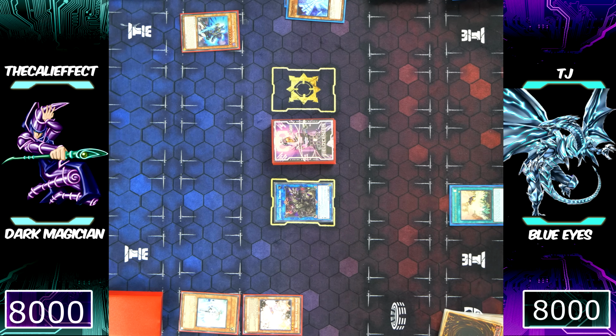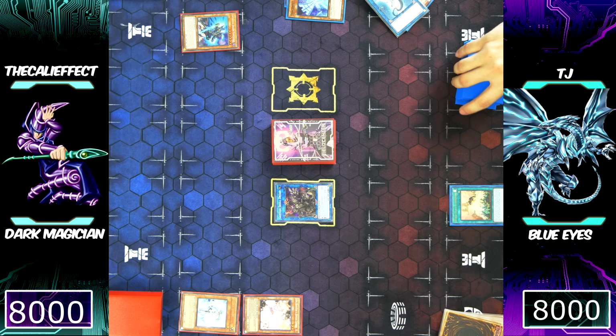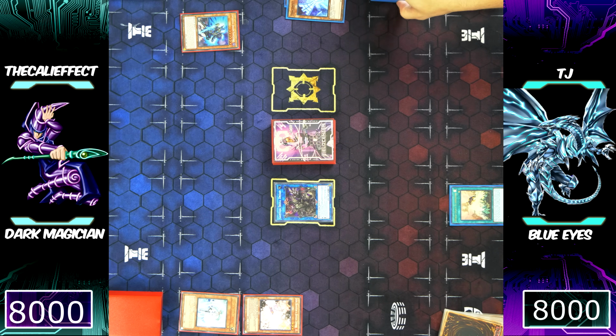So TJ is drawing his 4 cards. Blue Eyes doesn't necessarily have a board right now, just Saryuja Skuldred on the field. It's going to be exciting to see what TJ can follow up with in this Blue Eyes Chaos Guardragon strategy.